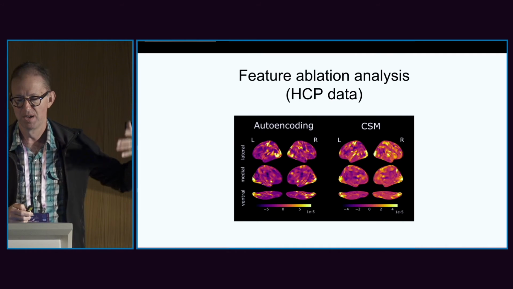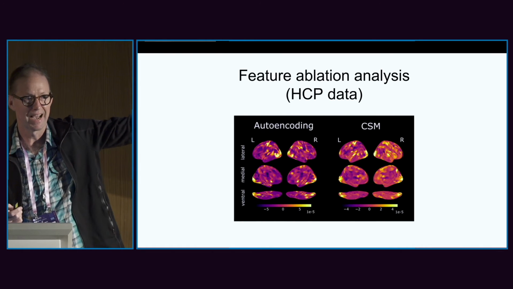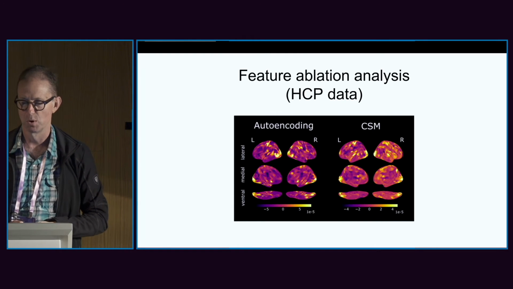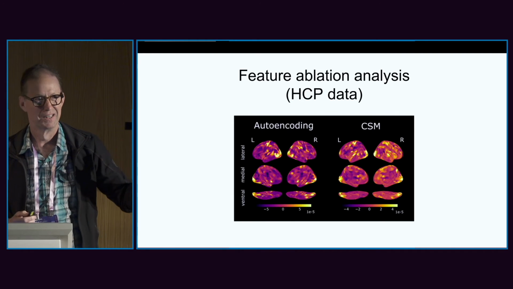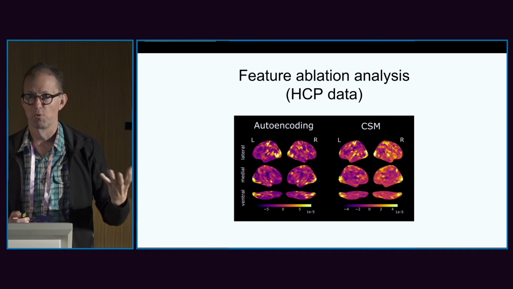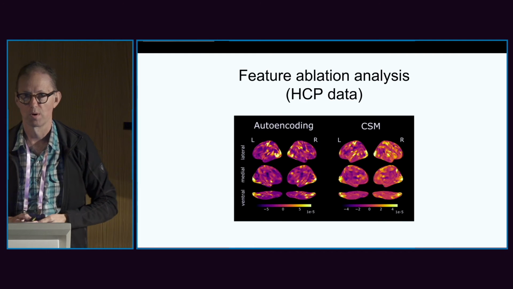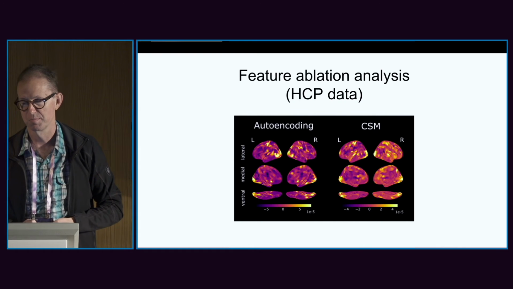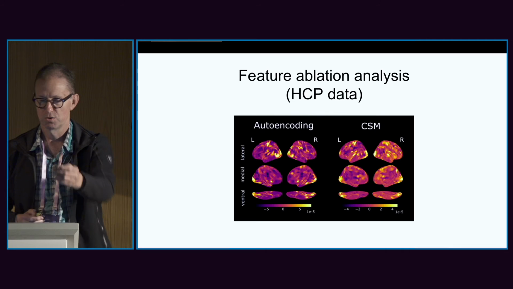And what you can see is that for both the autoencoder and the causal sequence model, the first thing is this is just a good reality check, right? It's pulling out features that make sense, mostly somatosensory and motor and visual features. The one thing that you see is that the causal sequence model seems to, we haven't done formal analyses on that, but it does seem to take advantage of a broader set of features. The autoencoder seems to be more focused on primary sensory and motor areas, whereas the causal sequence model seems to take advantage of more voxels across the brain. Again, that hasn't been directly established.